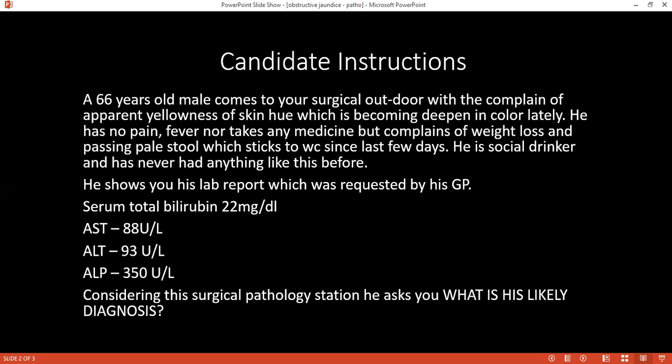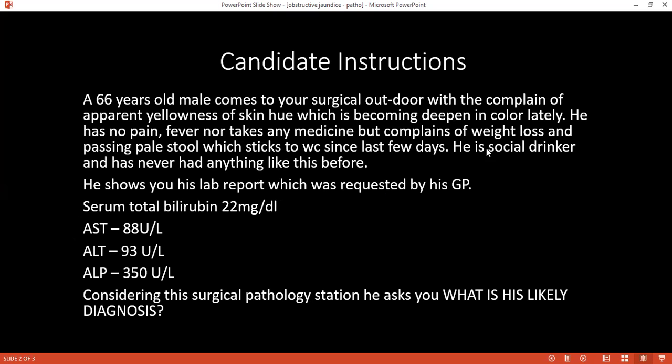Okay. So what is the pathogenesis in this condition? How is the disease process? If it is a cancer, it leads to external obstruction of the bile duct. That will lead to backflow of the bile to the liver, and that will lead to injury in the hepatocytes and change in the liver enzymes.